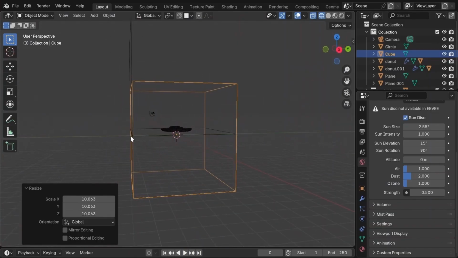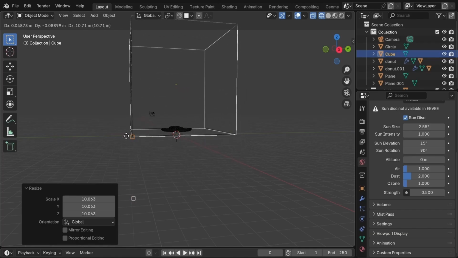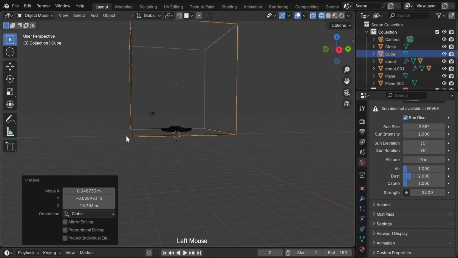Now press G, then hold B to activate snapping. As you move your cursor around, notice how the snapping icon changes. A circle snaps to faces, a crosshair snaps to edges, a triangle snaps to edge centers, and a square snaps to vertices. What we want here is vertex snapping. Select one corner of the cube, move it, and snap it directly to a vertex on the countertop. Single click, and it locks perfectly into place.